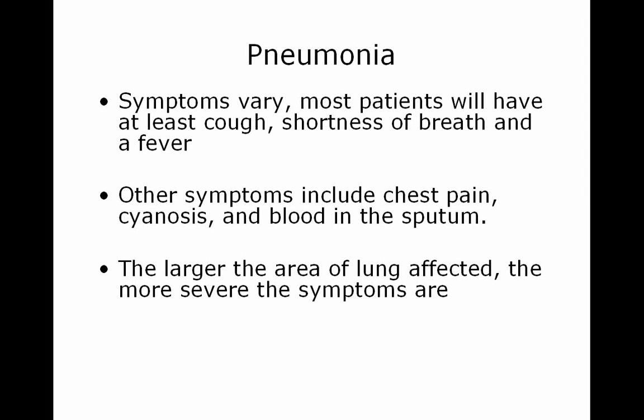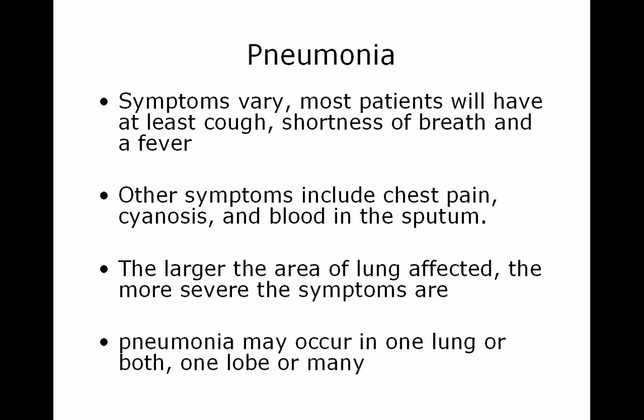The larger the area of the lung that's affected, the more severe the symptoms are going to be. A person that has pneumonia may have the pneumonia in just one lung. You have a right and a left lung, and you also have separate lobes of the lung. The pneumonia may affect only one lobe or many lobes of the lung.